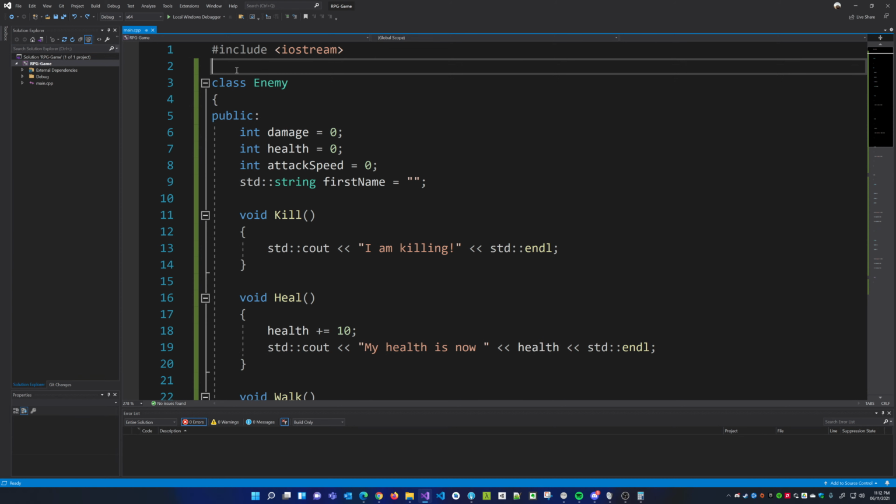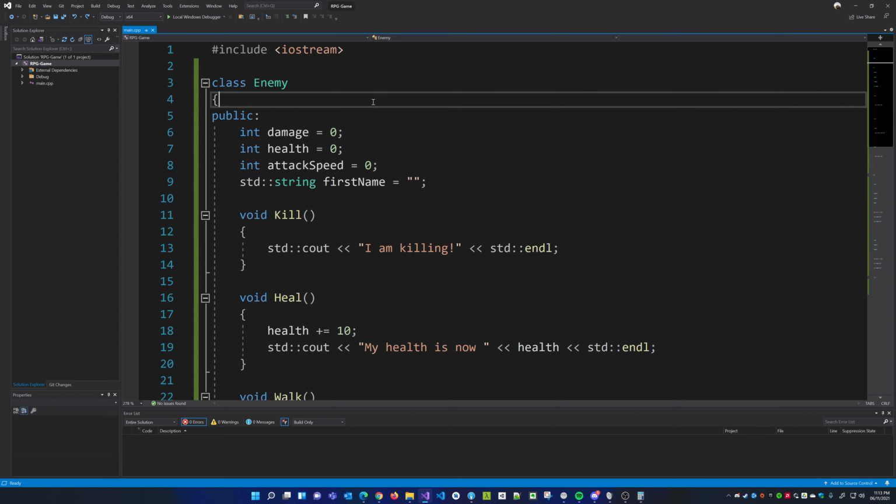One thing I forgot to mention is that as an exercise, if you want to train on this a little bit more, I would like you to create a class called player, and it contains all the player stats. And another class called enemy, that contains all the enemy stats, and print these things on the screen.